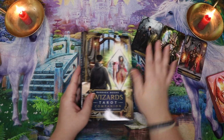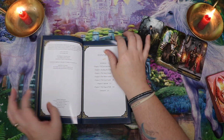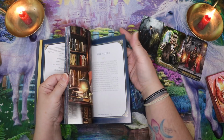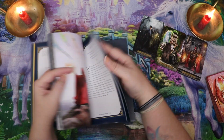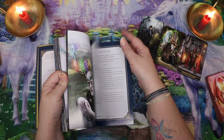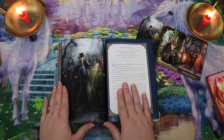We're going to pull this baby over and take a look at what the guidebook has to say about the Nine of Wands first. So let's take a look at that. That was our energy of the week ahead. Oh, I forgot, these are numerologically ordered, so I'm going to go to the nines. There we go, perfect. And I love this because it's got big, beautiful artwork so we can see it pretty well.